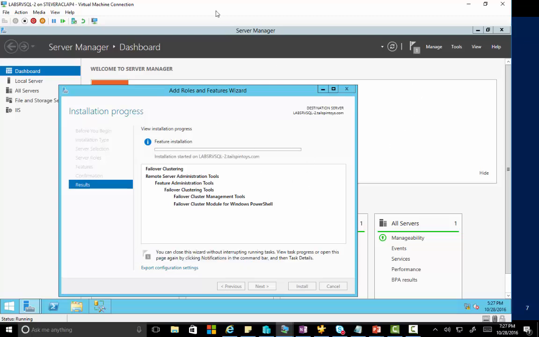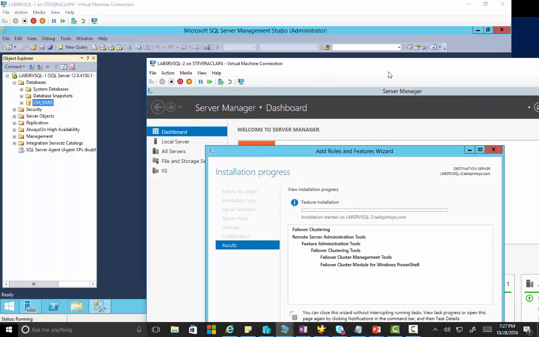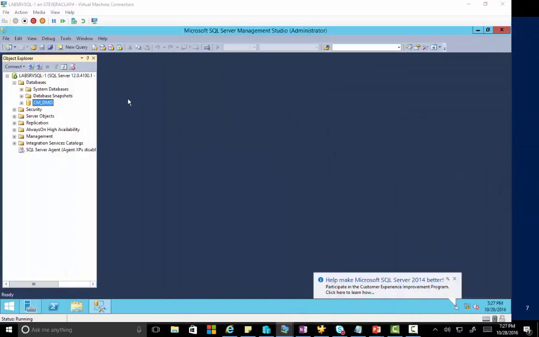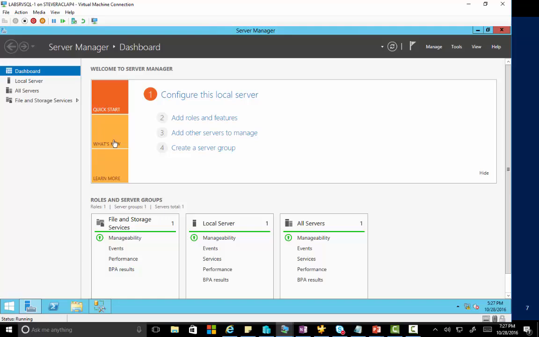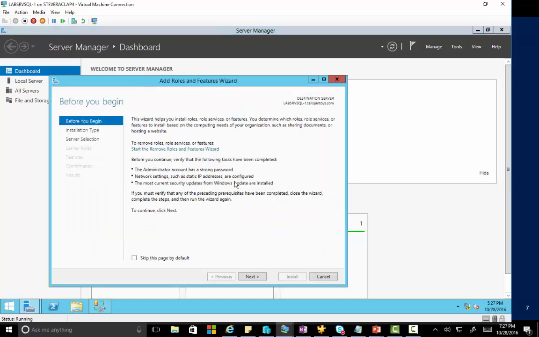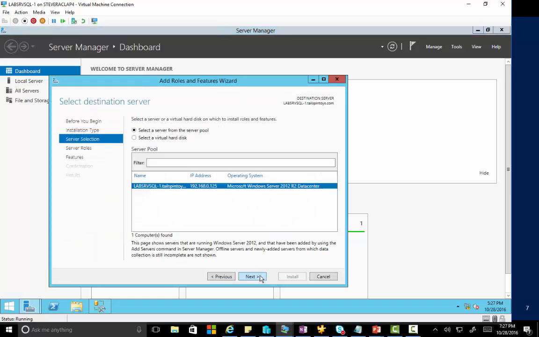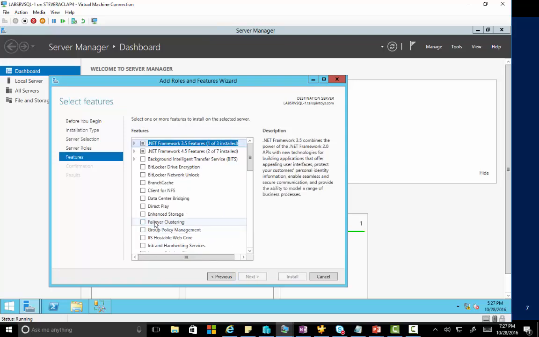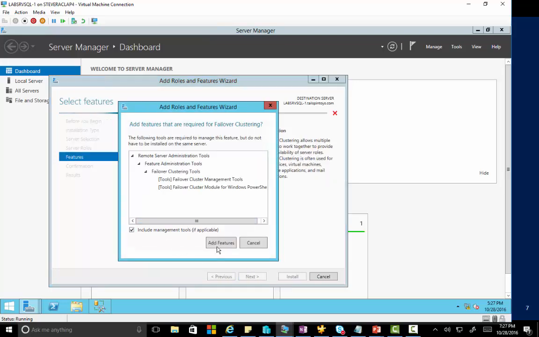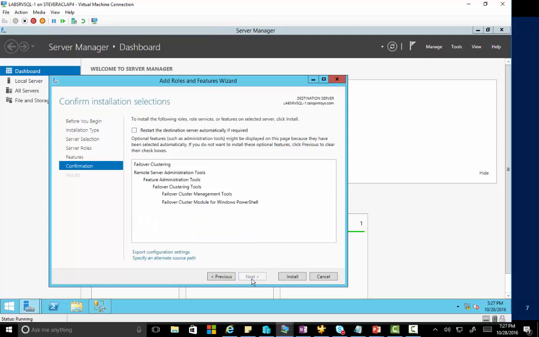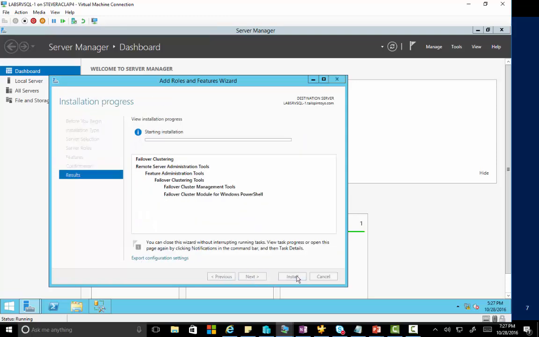I have to do some other configurations, but I can do all of my failover cluster configuration now remotely from this server. So I'll do the same thing here, add roles and features. Click next, next, next, next. Failover clustering, add feature, next. All right, and install. And then we'll wait for this to finish up. It shouldn't take very long at all.